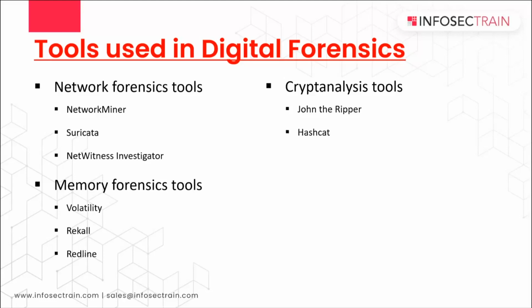If you're talking about Hashcat, it's again a very popular password cracking tool that can be used for cryptanalysis. It supports a wide range of algorithms and can crack many different types of hashes, including MD5, SHA1, as well as NTLM. It also supports distributed cracking and can be run on multiple GPUs to speed up the cracking process. Then we have the next tool, which is CrypTool.